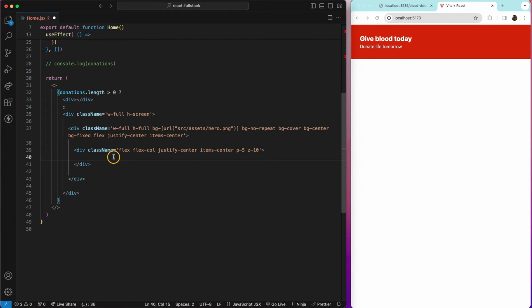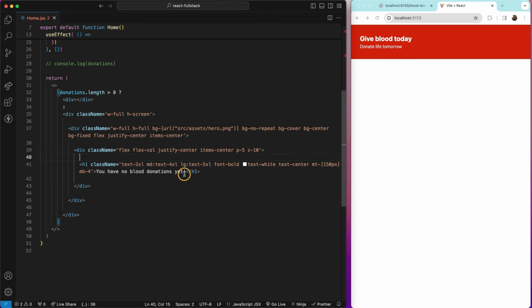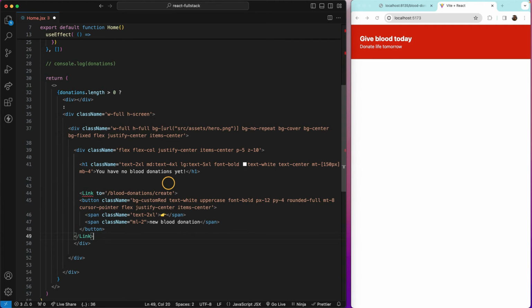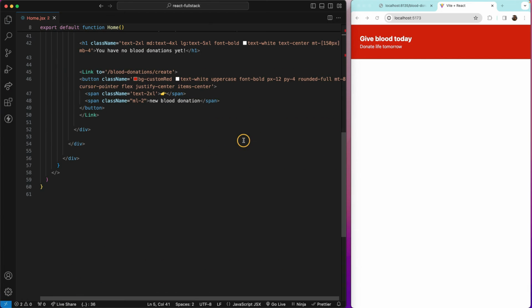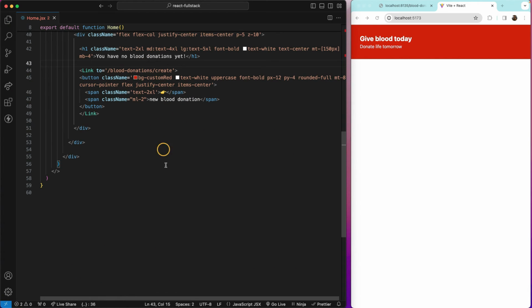Inside I will have my h1, which I'm gonna just copy paste. There's no point to waste much time with this. This is super simple. After that I'm also gonna have my call to action button, and when the user clicks that button they will be redirected to the create page. That makes sense to you. This is complaining because I have not yet imported my Link from React Router DOM at the top, so I can and should do that right away to fix that problem, and the problem is gone.